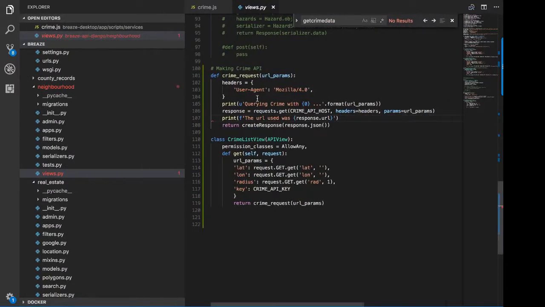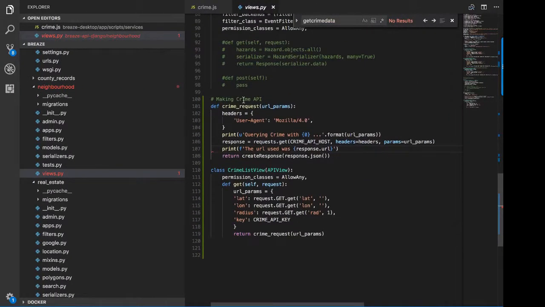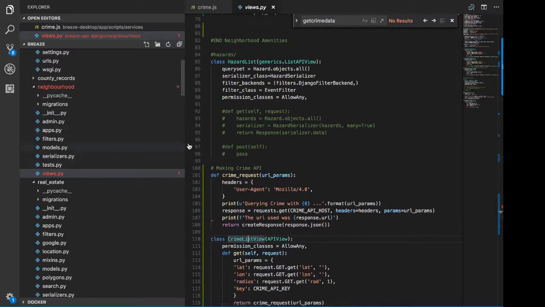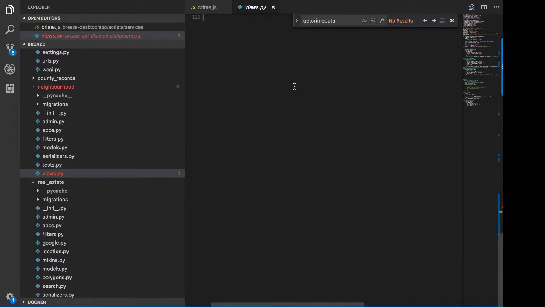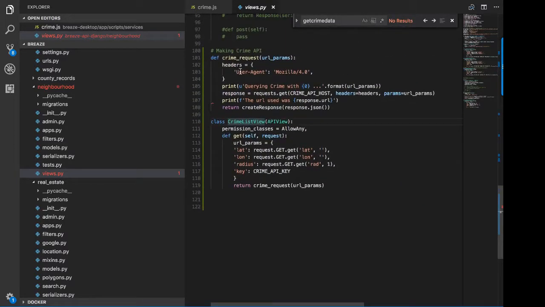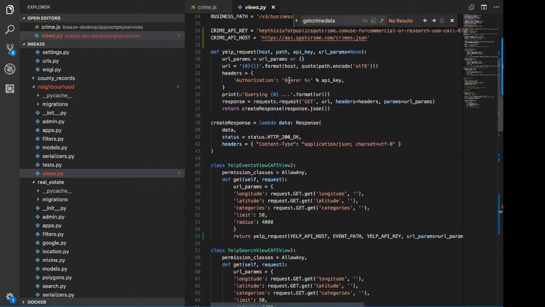Then, in the backend, a new view and a new API request were added to the old neighborhood views where some of the Yelp requests and hazard requests resided, so that it goes through the backend and then into the Spot Crime API.